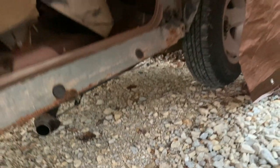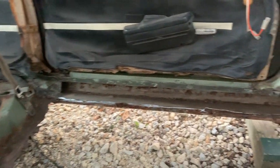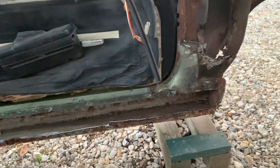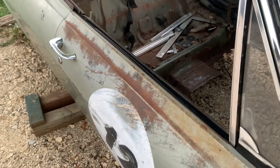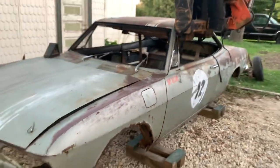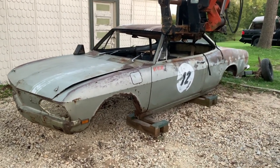So make sure that if you're doing this, you have a lot of cutoff wheels and Sawzall blades, because we went through a lot. And we have quite the scrap pile. So yeah. Giving you guys a good look there so you can see. And don't open up the doors, because then you'll really screw yourself. But it looks cool. As I told my dad, it looks like a Fisher body when they finish the bodies to be lowered down the assembly line. It looks like a Fisher body coming down.